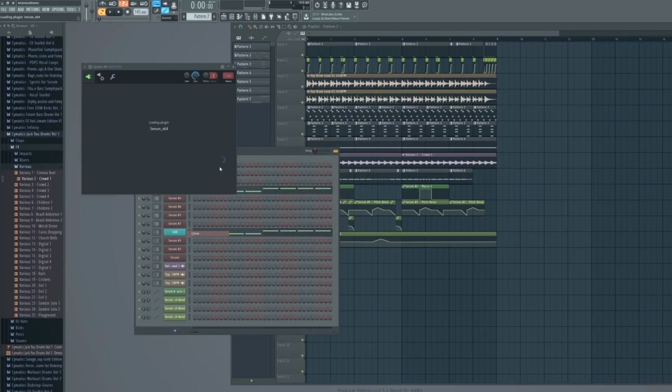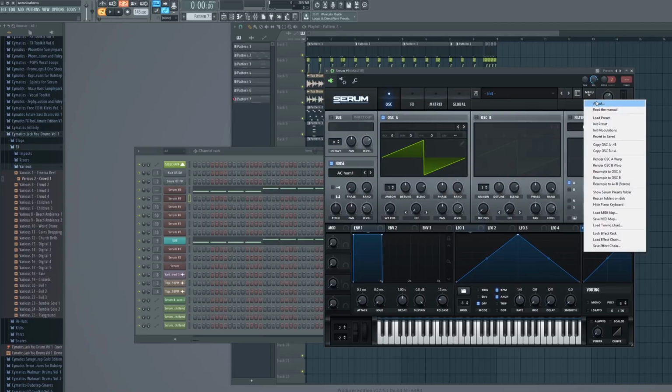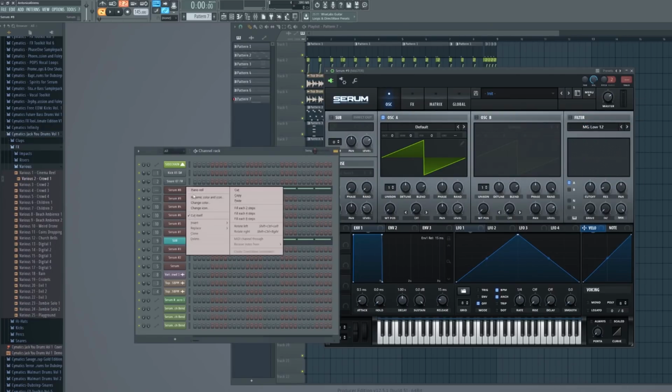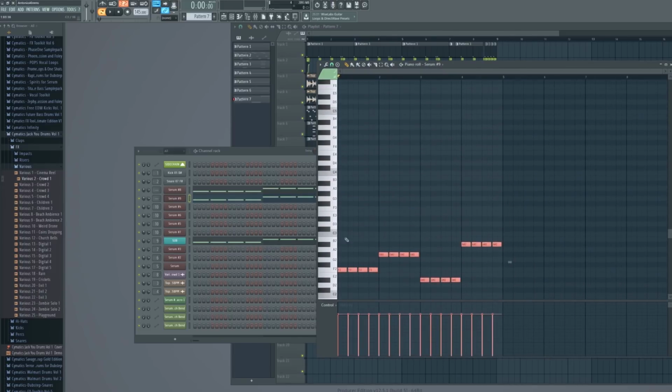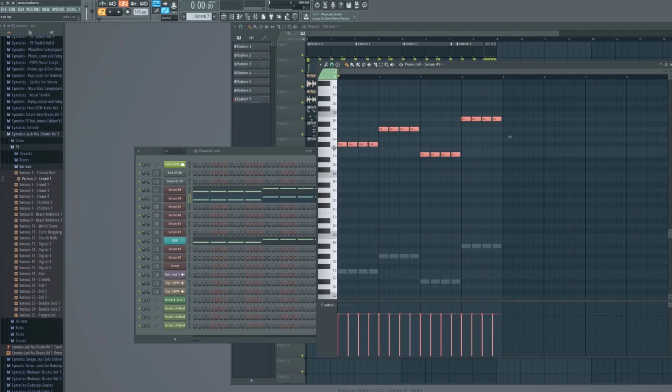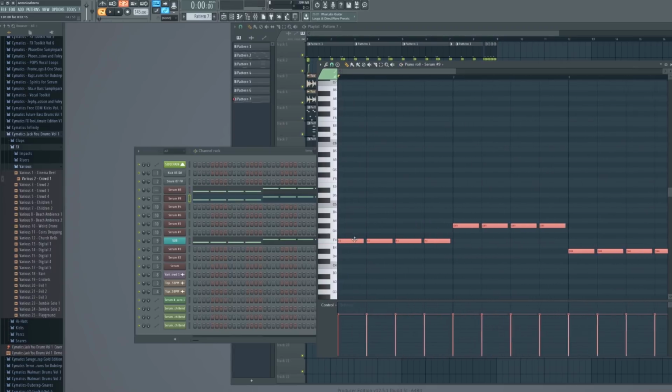Let's clone that Serum patch and initialize it. Copy the MIDI information, pitch it up. And now let's do some chords.